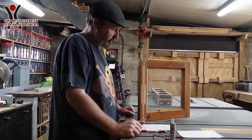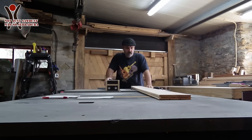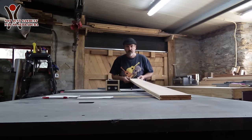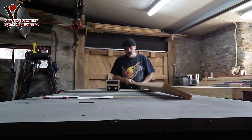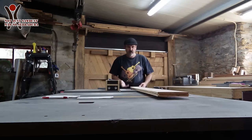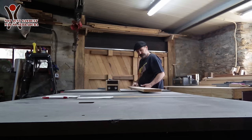sawing. Well, let's start. Now, I do have some leftover floorboards, but of course they are tongue and groove, and I'm going to use the side of them. So I'm going to cut that off first, and then see what we can get out of this. And for that, I've got to open the door.